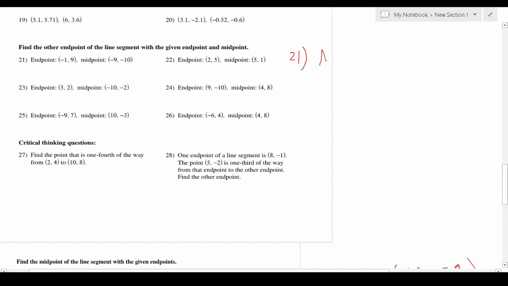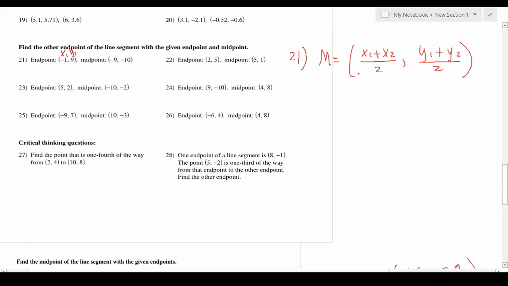So let's jot down the midpoint formula to get started. Again, it's x1 plus x2 divided by 2, and it's y1 plus y2. Again, that's divided by 2. Let's go ahead and label the one endpoint that we're given x1, y1. And now let's go ahead and think about what we're doing. Again, we know what x1 is, and I'm going to take away this bracket because I want to do some algebra here for a second.